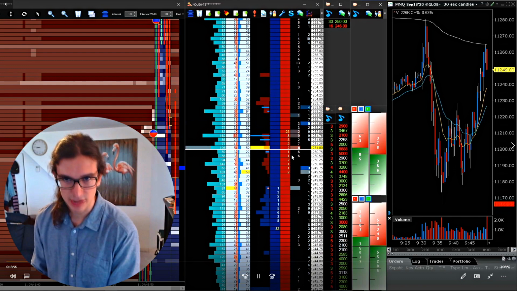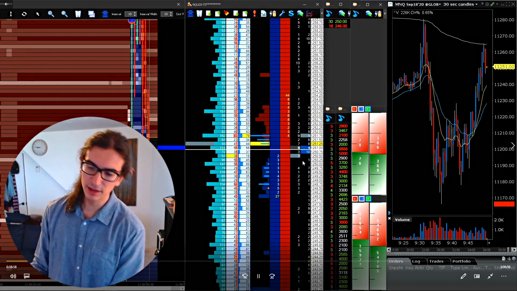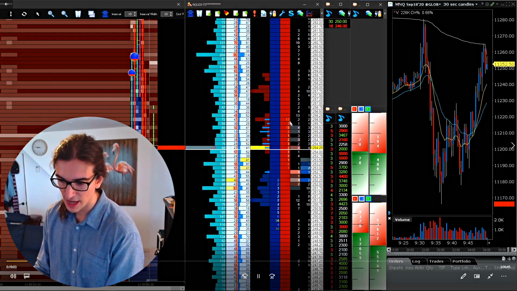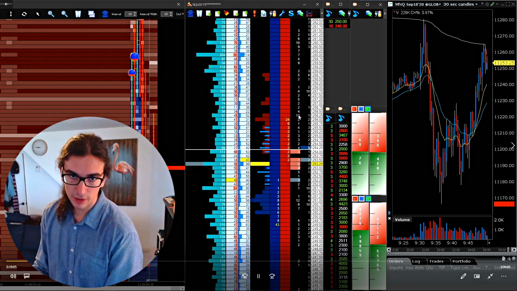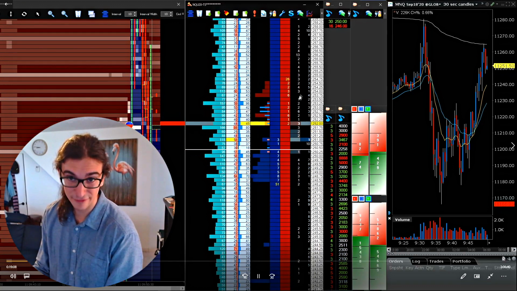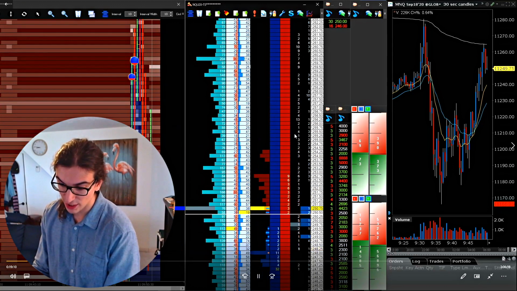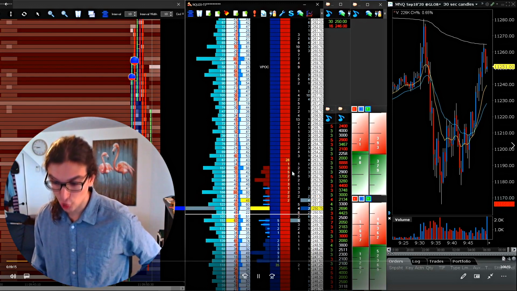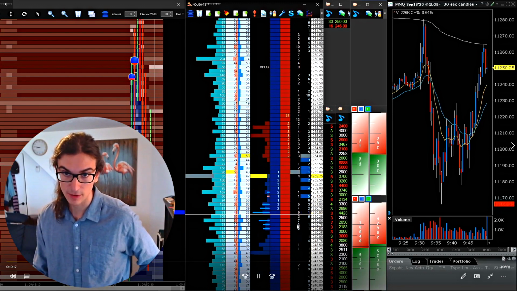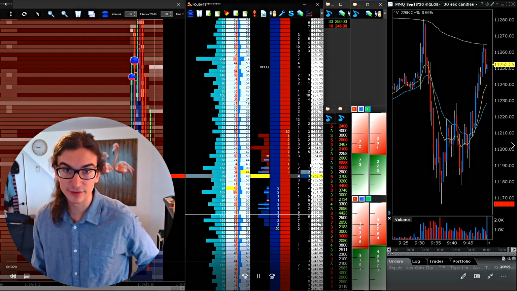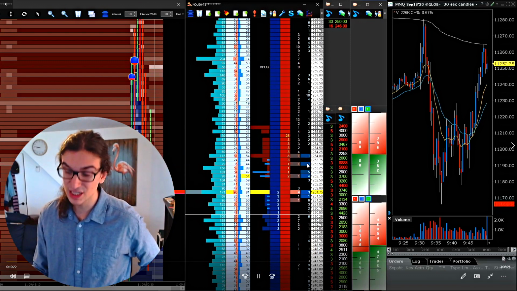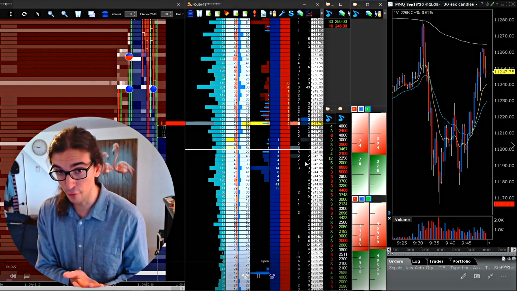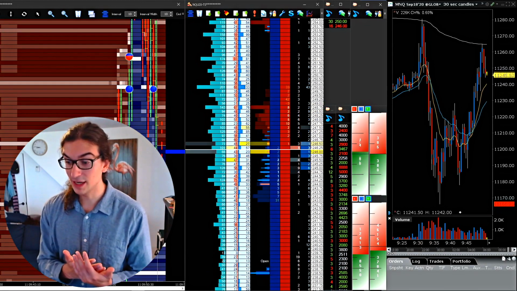So one of the advantages of a platform like Jigsaw is the ability to see contracts trading at each price in real time. So you can see here in the middle 2 columns, these are the current trades. I have them set to refresh quite often, but what generally happens is that contracts that trade at a certain price get shown in these 2 columns right here. So this is very useful for identifying things like absorption. So when you see a lot of contracts trading into a price, but the price doesn't move, that is something notable and we can gain insight from that.